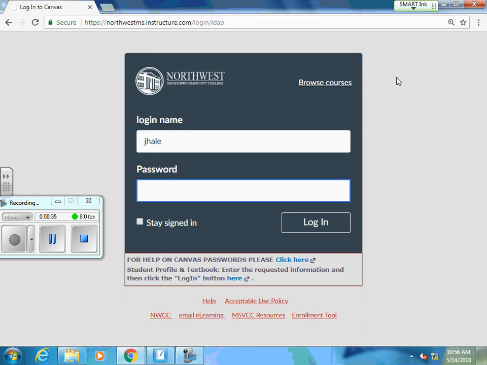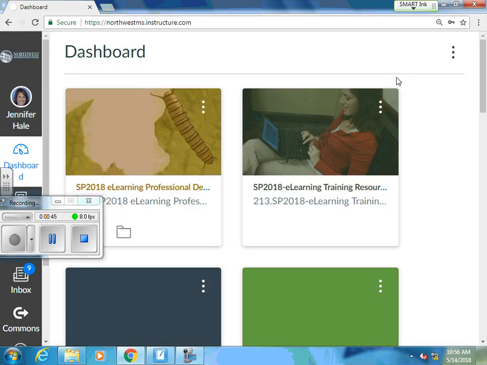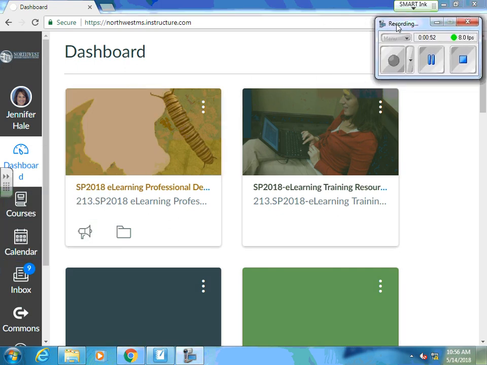Make sure, because I know a lot of people just save this on their computer, but you will need this login information when you come to take your proctored midterm and final. So make sure you do remember what your password is and your login name. Okay, so let me just move this out of the way really quick and show you.